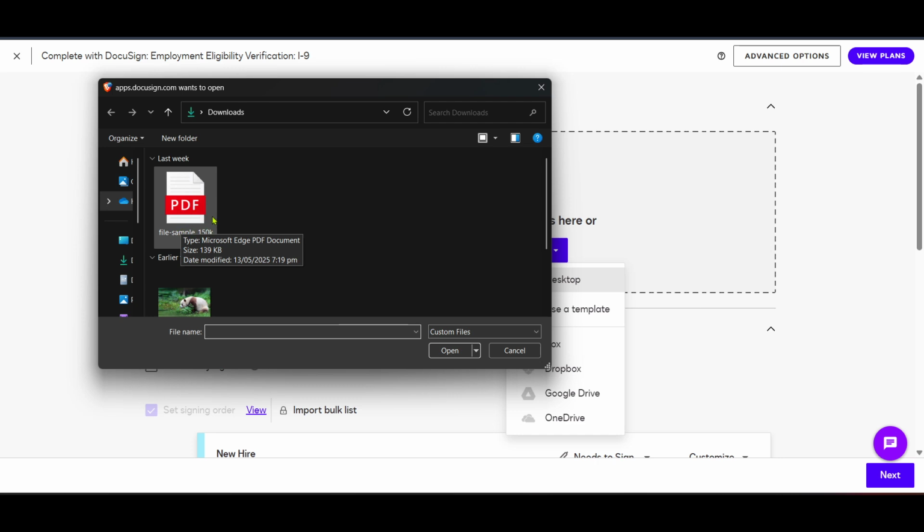And there you have it. By following these steps, you can efficiently use Docusign to sign your PDF documents, ensuring everything is done securely and professionally. Make sure to review everything before you finalize your signatures to prevent any errors.